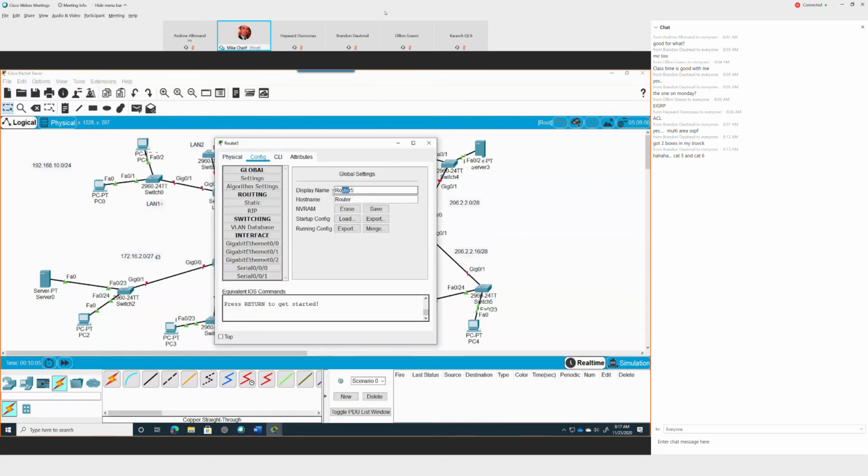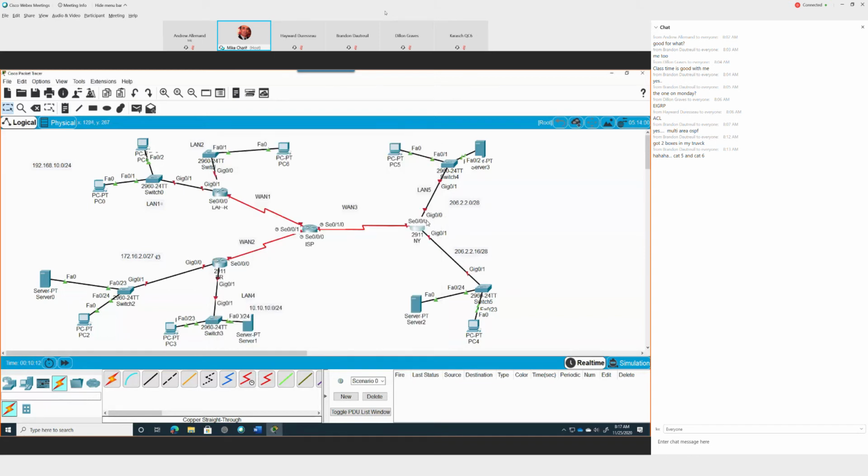New York is good. New York router. And small names, right? Okay, so now what we need to do, we determine the names, we determine the IP addresses. Oh, we didn't give this one an address, a LAN. So let's give it network ID 192.168.20.0/24.